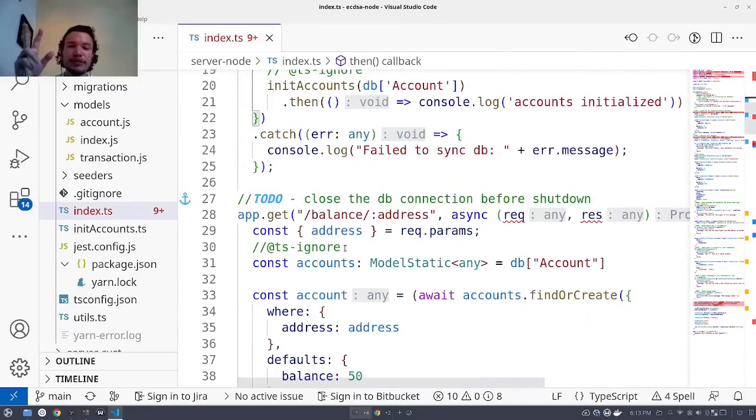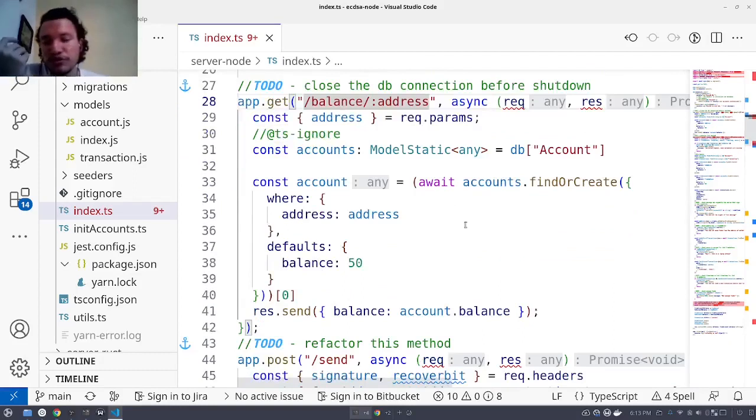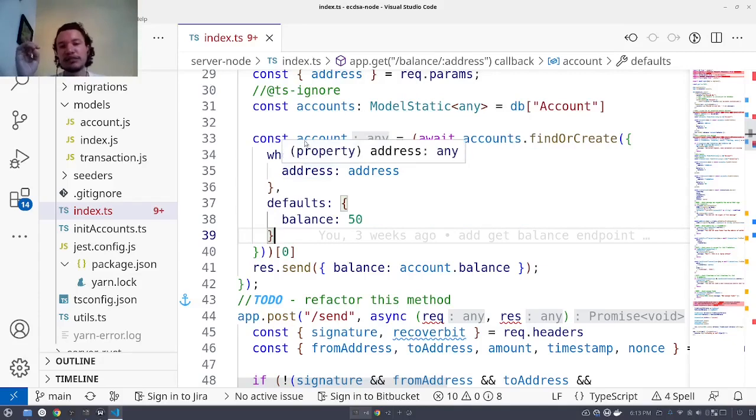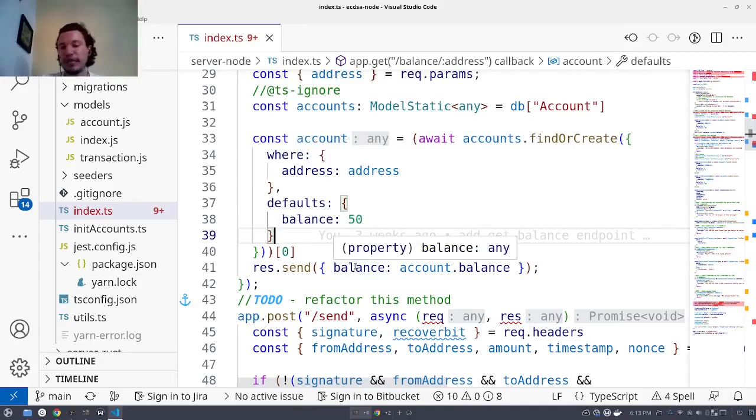One endpoint is to get the balance of one address. This endpoint searches the database for the account that you are asking for, and if the account exists, it will return the balance of that account.